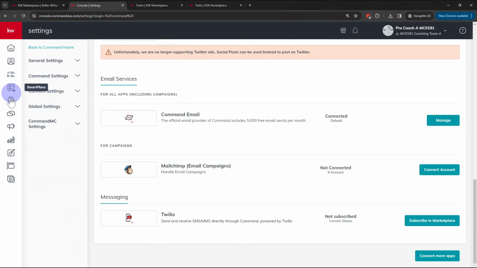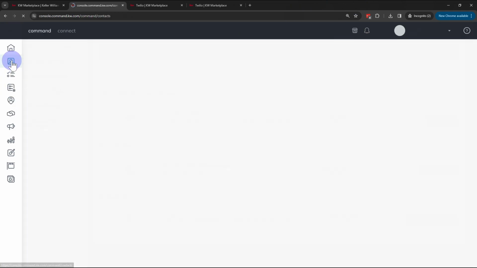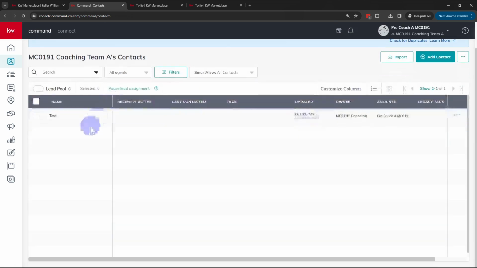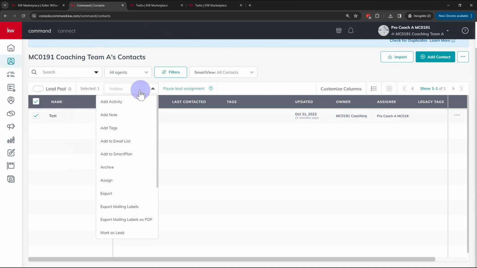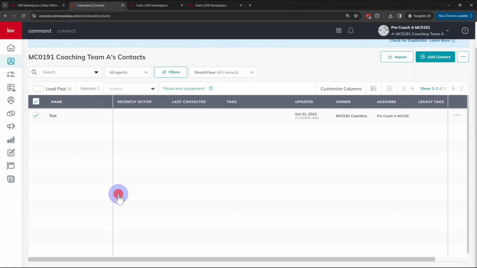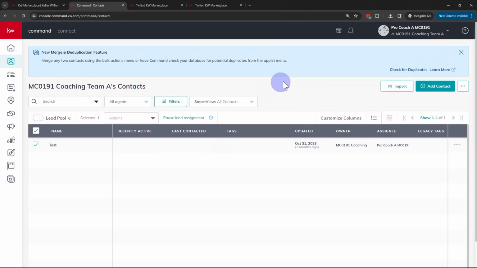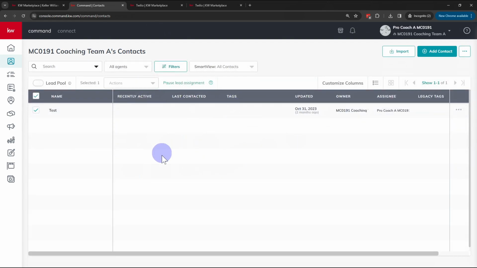Now I'm gonna go ahead and show you really quickly what we're looking at for how the text message send works. So we're gonna go ahead and find whichever contact you wanna send your message to via your contacts tab. And then you can hit the actions drop down here, and there is a send text message button. Now mine didn't fire away because I don't have the Twilio set up on this test account here, but you'll hit that button and then it will allow you to type in your message, and you can preview it before you send it, and it will tell you exactly the number of credits it costs to send. It's a pretty easy system to use.